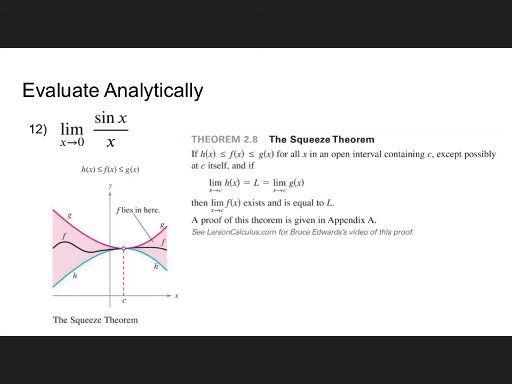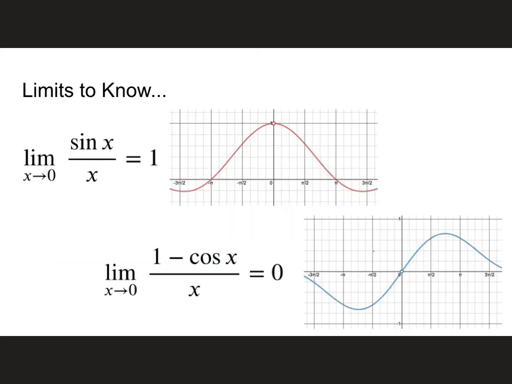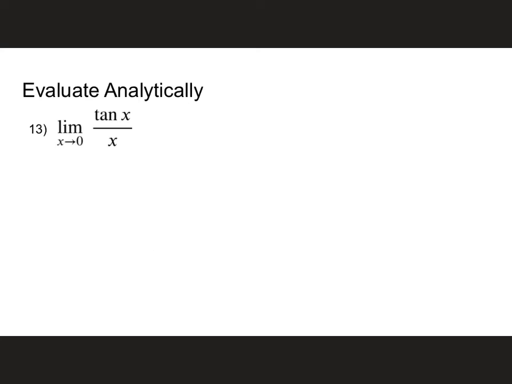There are really just two of these trig limits that you should have memorized, and they're here on this next slide. The limit of sine of x over x as x approaches 0 is equal to 1, and the limit as x approaches 0 of 1 minus the cosine of x over x equals 0. And again, I've outlined both of these here for you. Let's see how they apply to an actual problem.